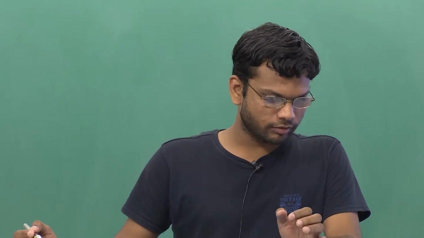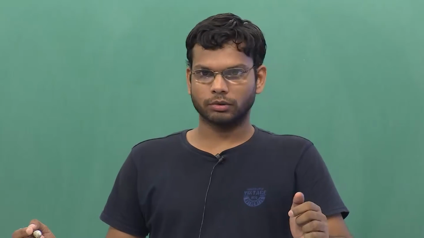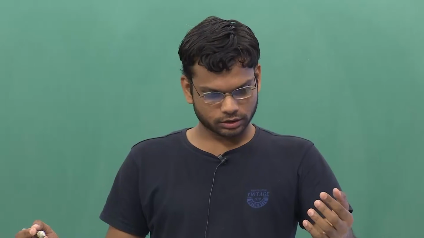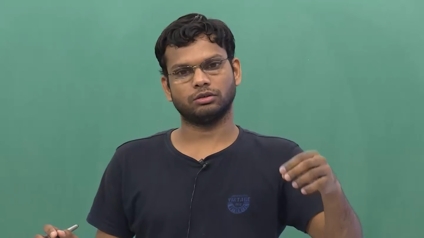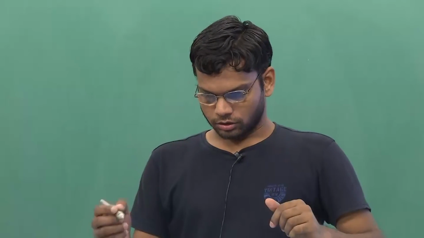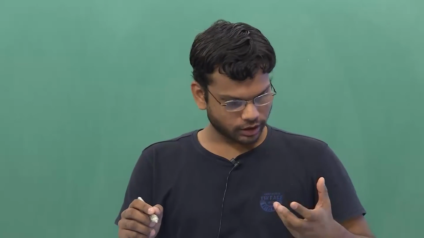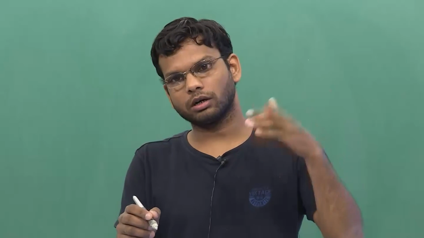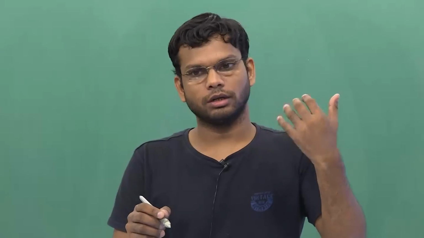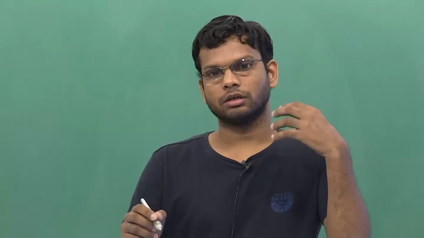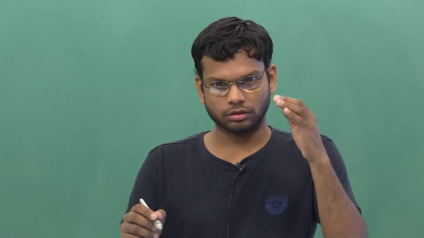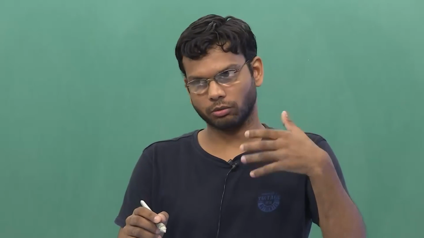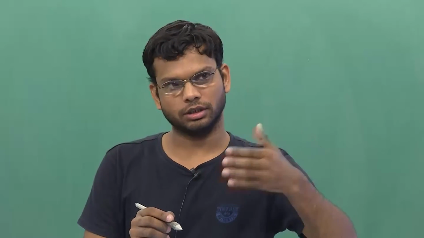The next problem we have taken is rolling without slipping, and so this involves two motions. There is rotation also and there is translation also. So, I have taken a problem which is a cylinder rolling down an inclined plane. The inclined plane has a rough surface, so that it can stop the cylinder from slipping. It provides that much friction that it does not slip.